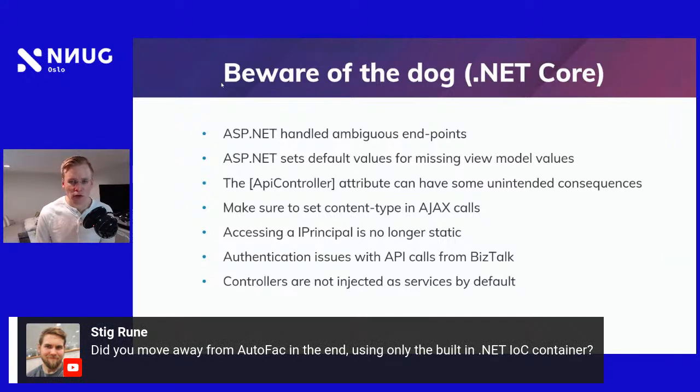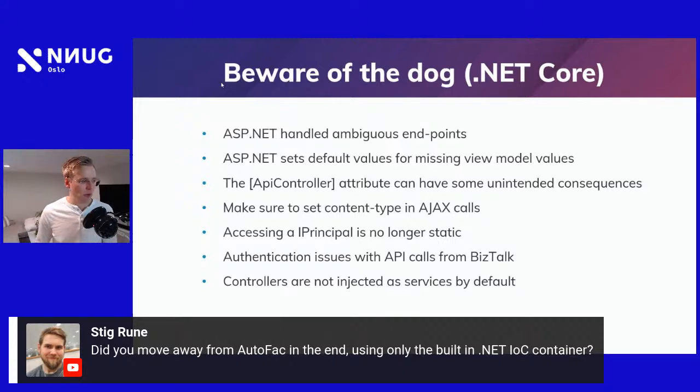Same thing with default values for view models. So if your UI skips setting a default value for a view model, for example, setting a Boolean, just skips it, the old framework will actually set it for you. But the new one will not, and it will throw an exception instead.